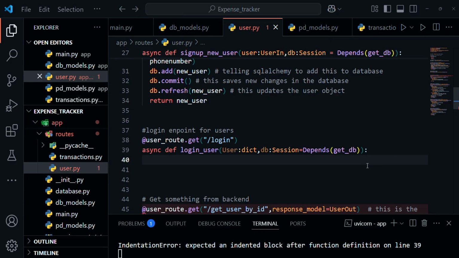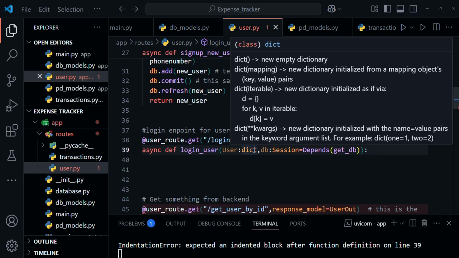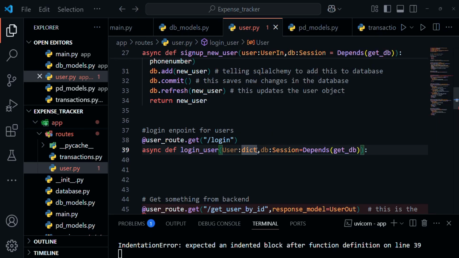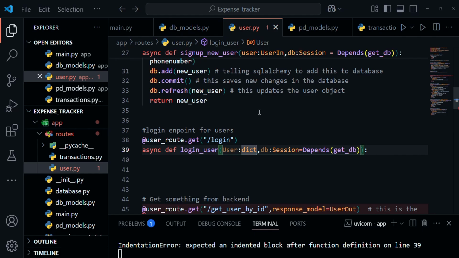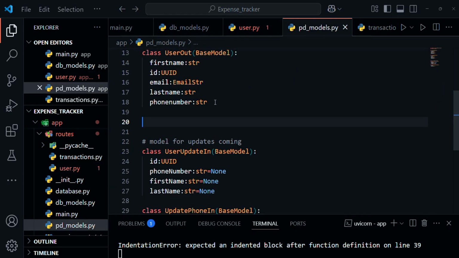Okay, wait, this is how the user, if you want to log in, what do we need from the front end? We need the email and password. If a user wants to log in after creating an account, next time we just want your email and your password. That's what we need to come in. So we need to define a user model for login that will be taking only email and password. If you want to do that model, you know we have to go to the pydantic model. So I'm going to the pydantic models.